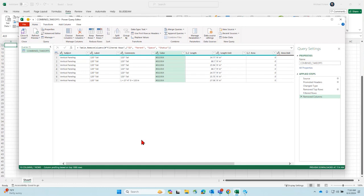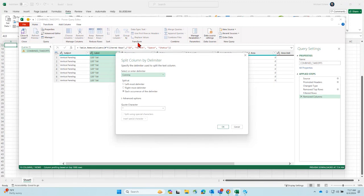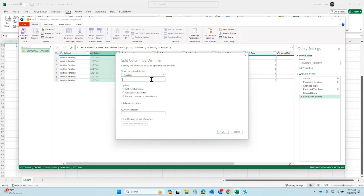Okay. Here's something else that we do on a regular basis. I want you to click on your label column. Now up in the top, just basically right above you, there's a split column feature. Hit the little arrow. You're going to split column by delimiter. Now hit where it says comma, change that to custom. Go down to the bottom, click custom. And type in quote space. Do you see your data, the double quote symbol? It says 120 inches tall, but there's a space in there. Now you want to leave it there, and now click OK.